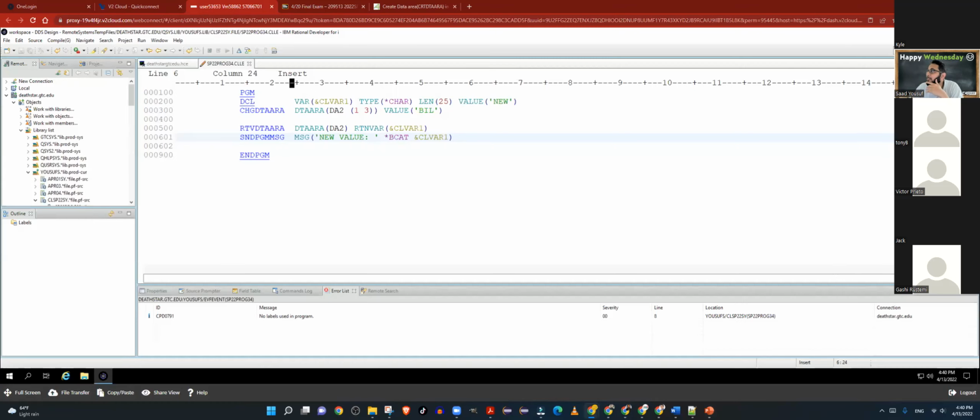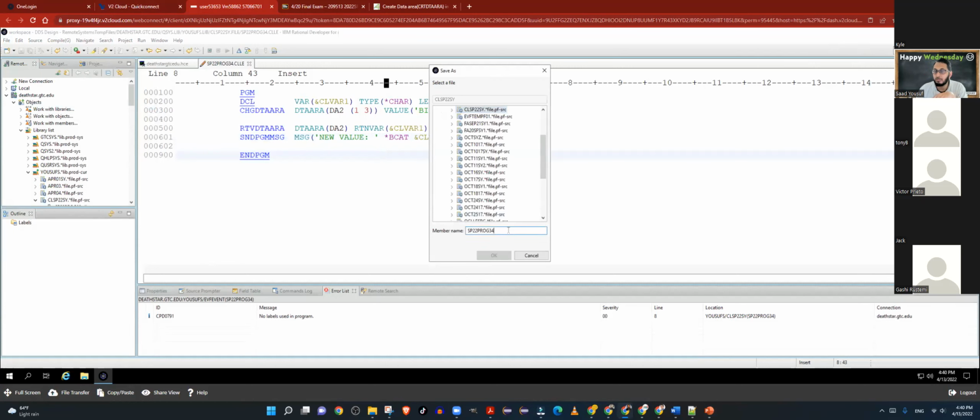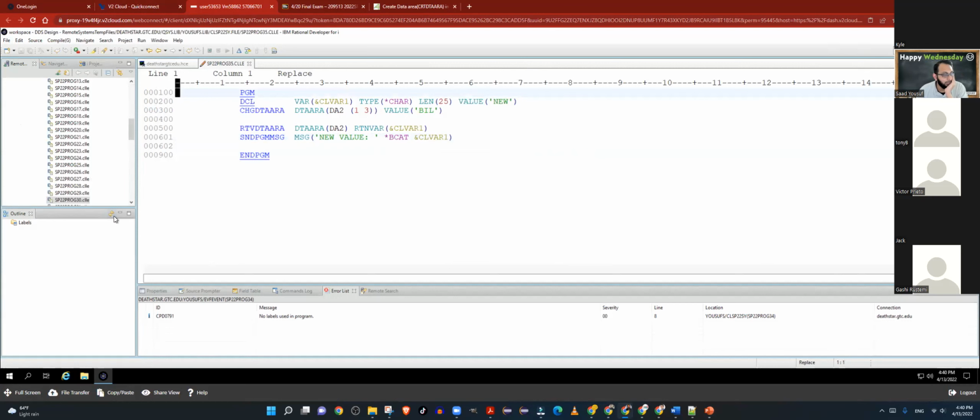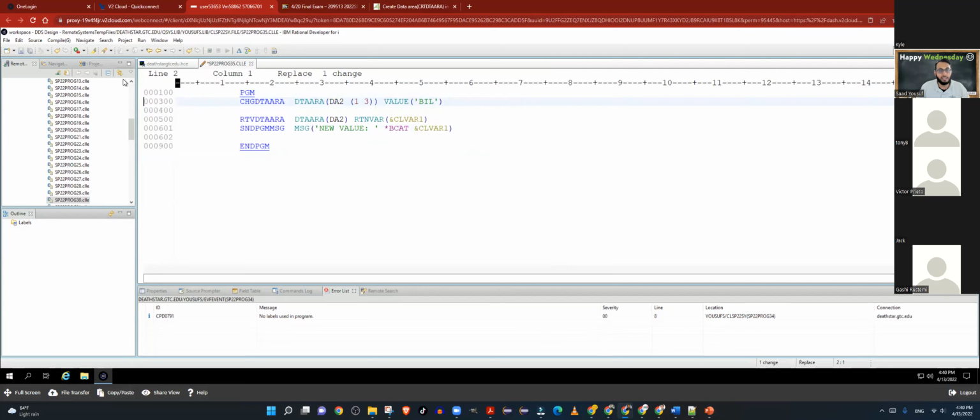Okay, so if you guys don't have any questions, then let's do our next example here. Let me save this one as number 35. This is where we will try to delete a data area. Deleting a data area doesn't need much code, so I'll remove all the lines that I don't need.